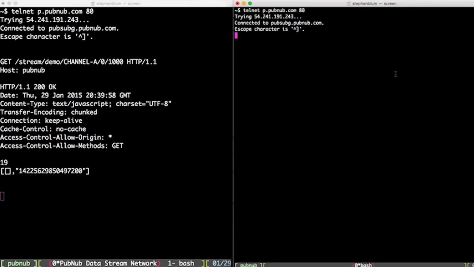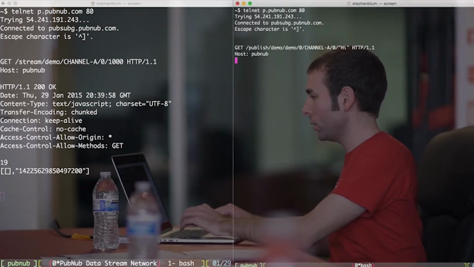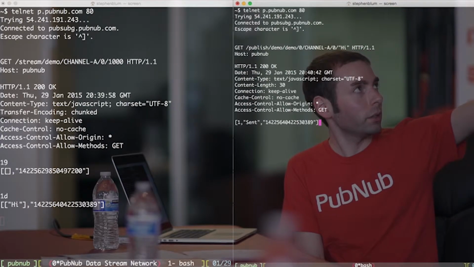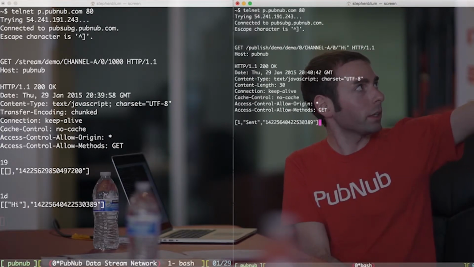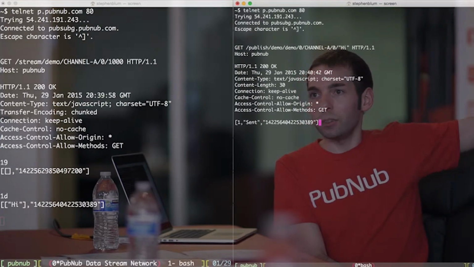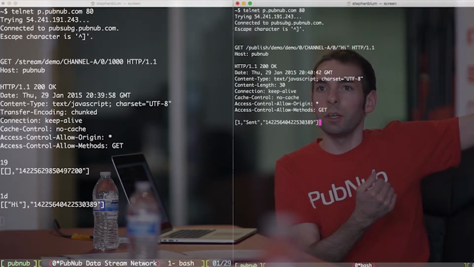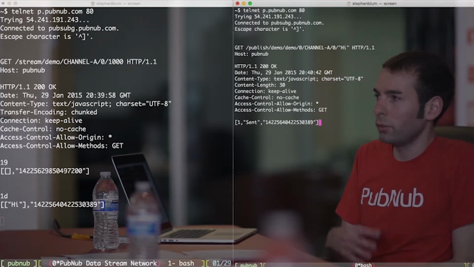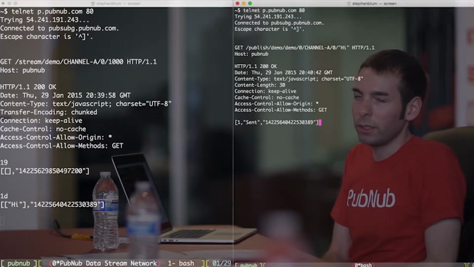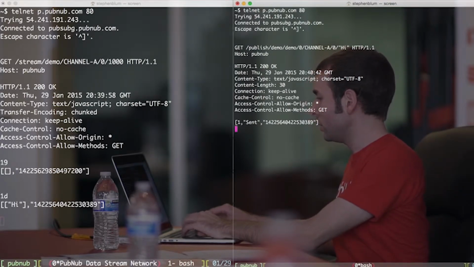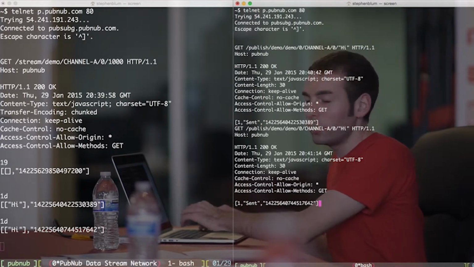So now I'm stream subscribed on the left, and I'm going to be sending a publish through. What I did here on the right side was I sent a message over telnet to my stream subscribe on the left, and he received the message payload from pubnub. But he doesn't need to send an ACK back because it's just a stream. This is what Netflix uses for streaming their videos, this particular protocol over the internet. It's just standard streaming of binary data. And we do gzip, payload, chunked encoding, and things like that. So if I just keep sending messages, I'll continue to stream them down the line.